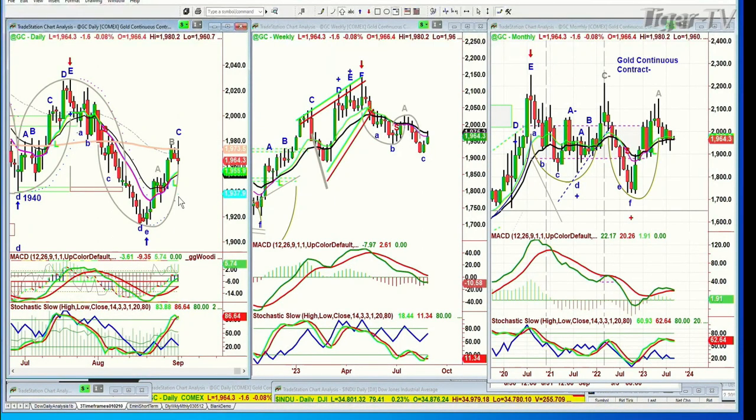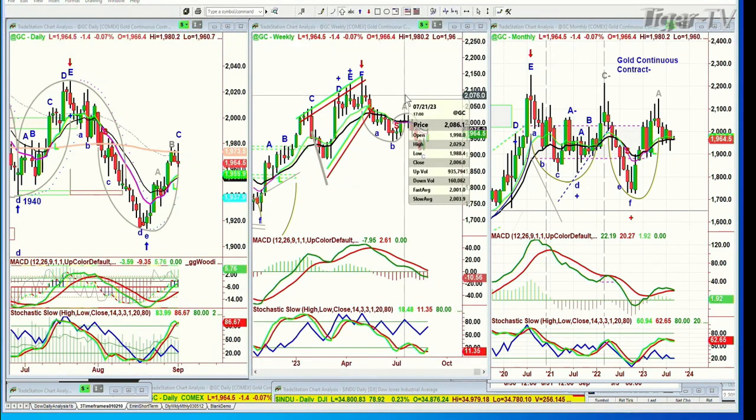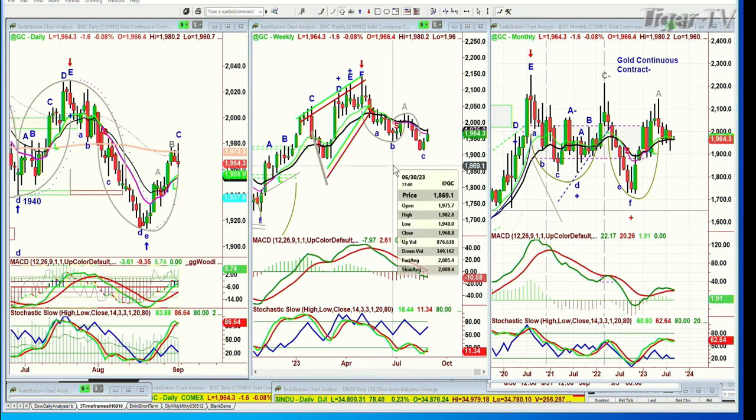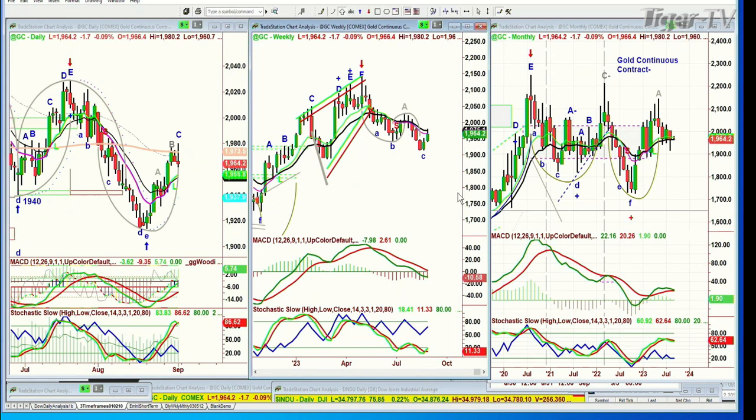Well, this is not the second day. We had a 1-day rest in the gold before the high of today and the reversal from 1980.2 in the continuous contract. But what I was really looking at is that weekly chart making lower lows and lower highs, and the dreaded H failed at a peak A on the week of the 21st of July, went to a lower low. Yes, it's got back within 2 bars above that low that was made on the week of the 30th of June at 1940. So I'm just seeing this as a process, because that monthly chart says it's holding well.